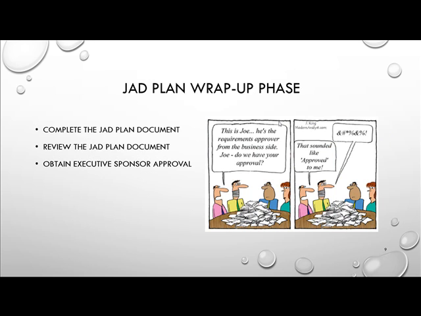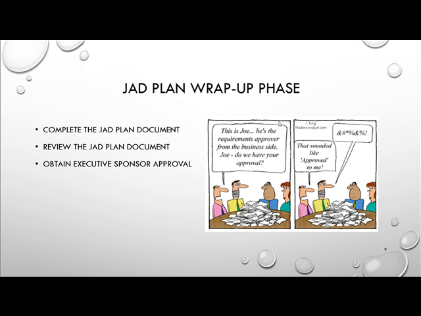The last phase of the joint application design plan process is the wrap-up phase. The session leader is responsible for assisting the analyst in gathering information, documents, and charts produced during the session phase. This information is later combined into a formal planning document. This is completed using the following steps.